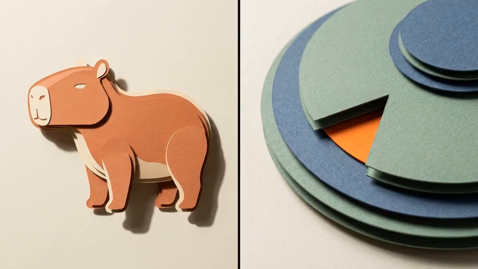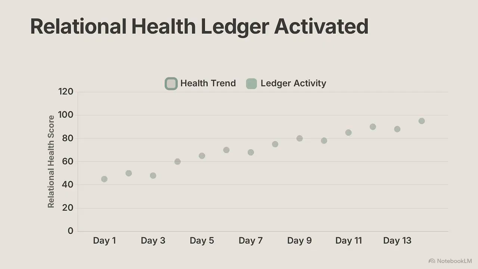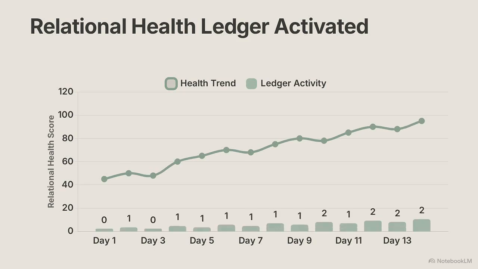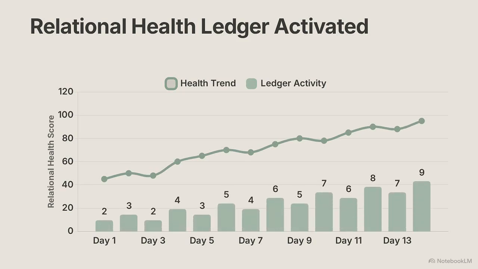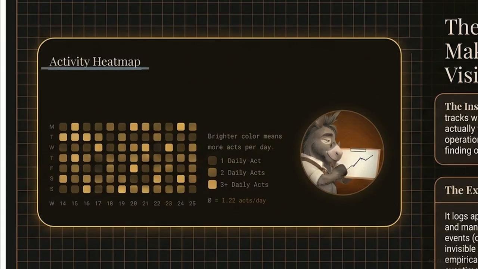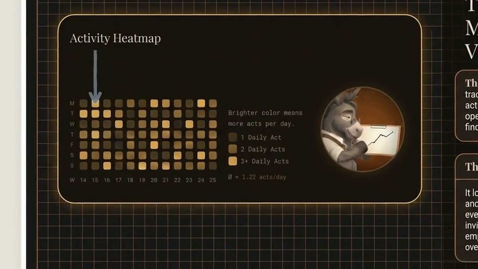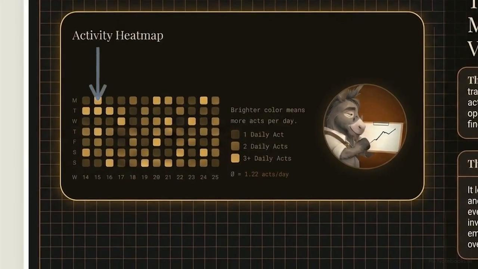By anchoring gratitude to a character proxy and measuring your state with this level of precision, you turn abstract feelings into a measurable, clinical health intervention. Saving your entry instantly feeds your data into the ledger dashboard. This chart is your activity heat map. By tracking your app sessions and out-of-app connections, your invisible acts of care become empirically visible. The brighter colors specifically highlight days where you logged multiple acts.